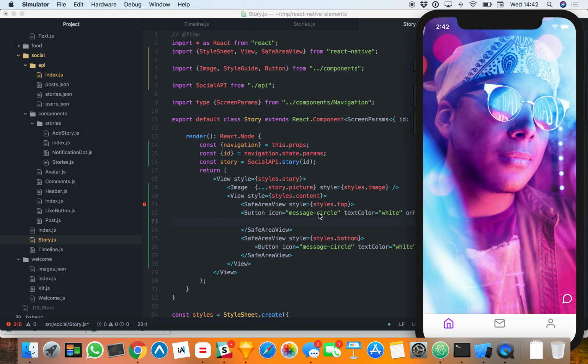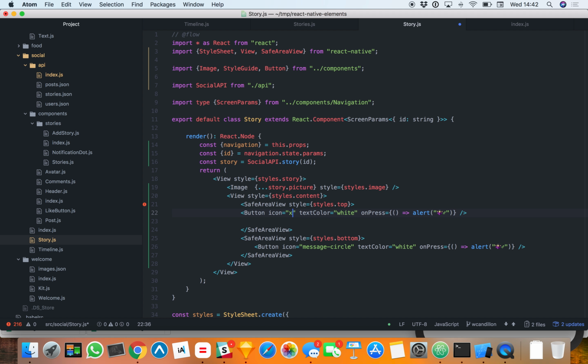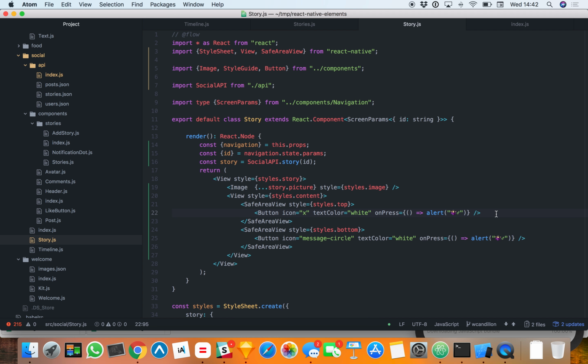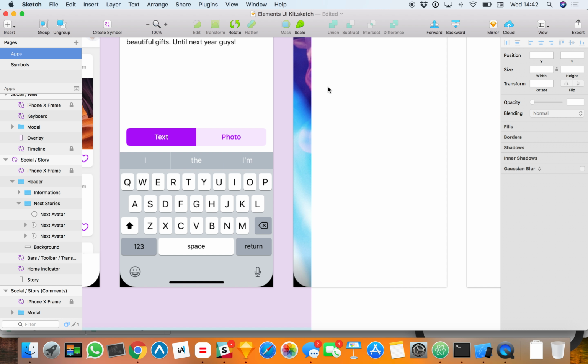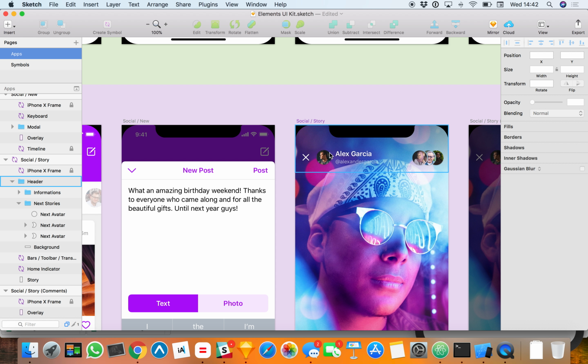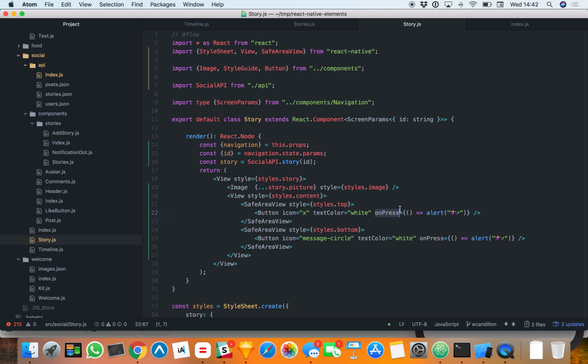All right, so let's actually add the close button. I think it's called X. So you see here we're gonna do two views for the top one, which contains the X button and the handle, and the second one will use comments, and we will do a justify content space between. So let's do that right now actually.